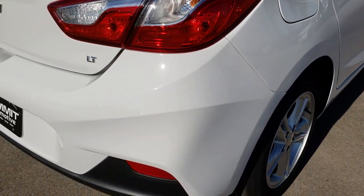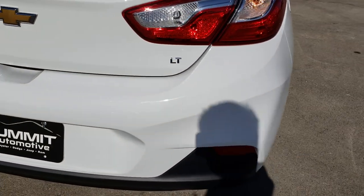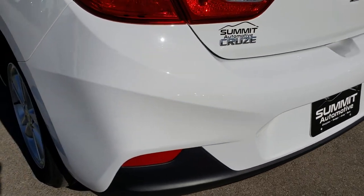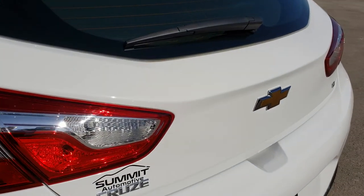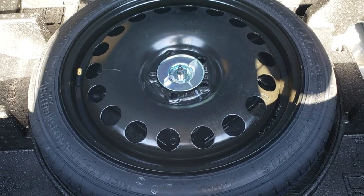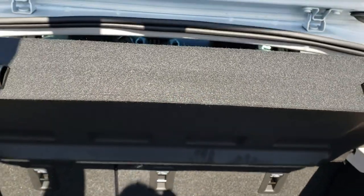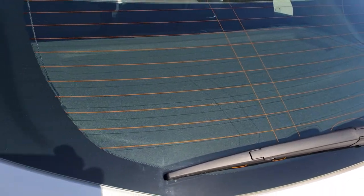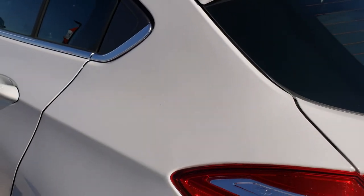Coming around to the back you can see just how clean the rear bumper is — no dents, no dings, no scuffs. Very clean. This is a hatchback so there is a little latch back here. Back storage area is like-new, no rips or tears in that carpeting, and it does come with a spare tire. Those seats do fall down. It has the sunshade which goes down with that hatch so people can't see what you have in the back, or if you've got groceries it keeps the sun off of them.